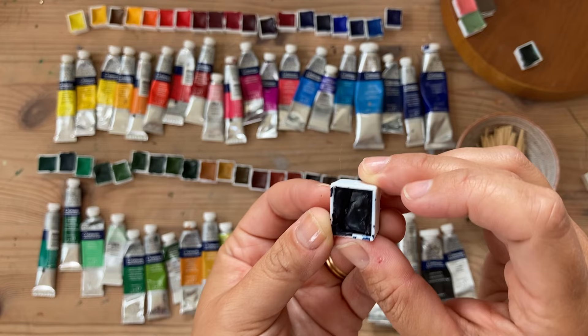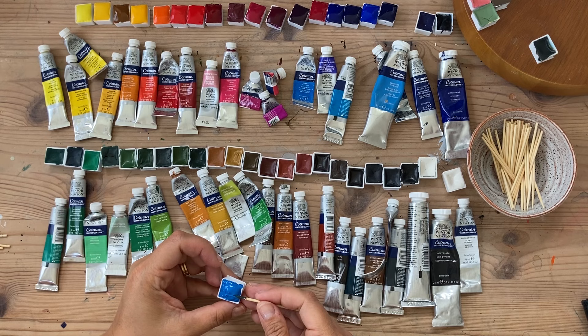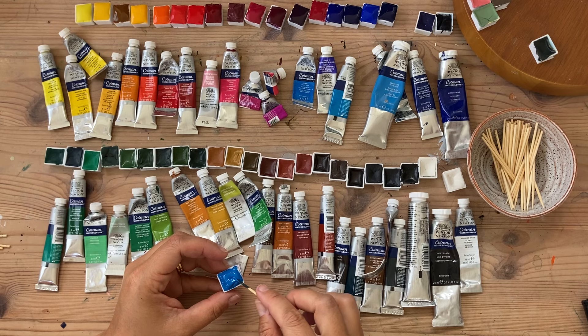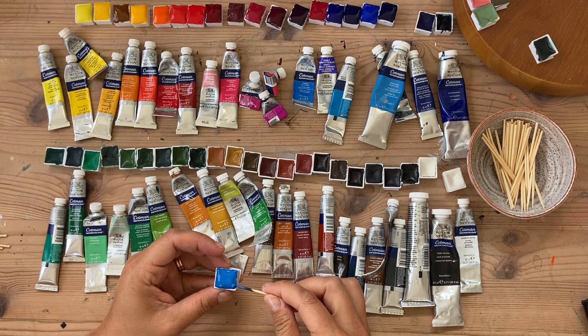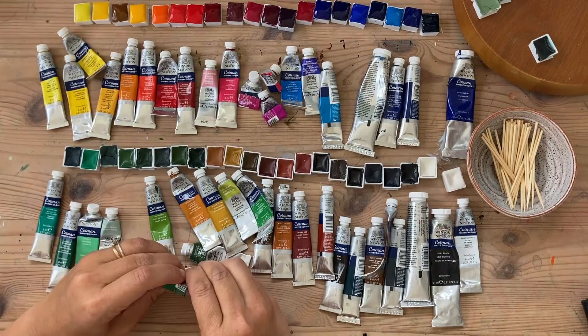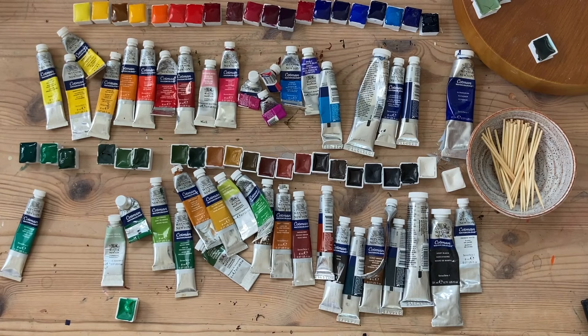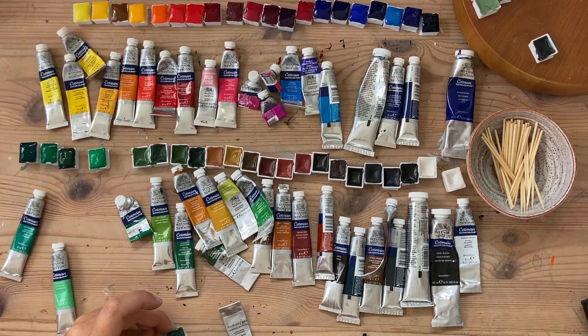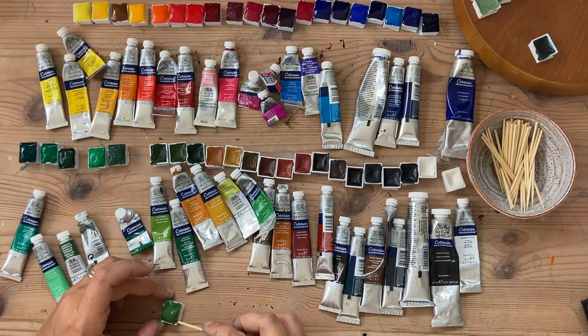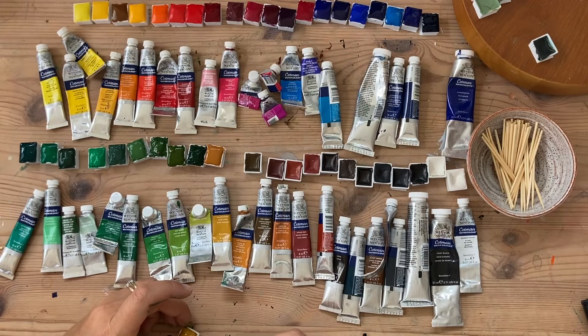So I'm just going to show you the process here with the blue in real time and then I'm going to speed it up. Basically you just do exactly as you did when filling up the original pans, making sure to fill in any little gaps and holes with paint and poking it in with your cocktail stick. Fill up all of the pans with paint to the top with the coordinating colours, using a clean cocktail stick so you don't muddy the colours or accidentally mix them up. This is particularly important when adding colours to say lemon yellow - even a touch of black or ochre will completely taint the colour. If that happens, stop quickly, get a clean cocktail stick and scrape away what you've added, or a bit of tissue will do the job, and then leave that to dry before trying to add it again.